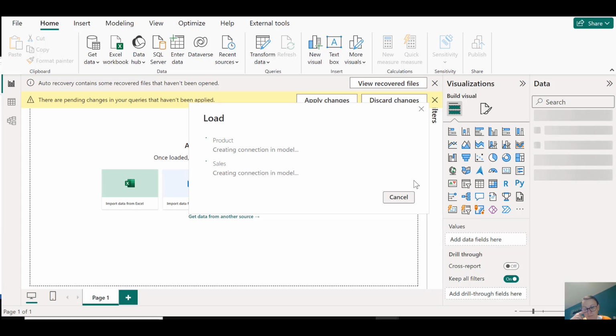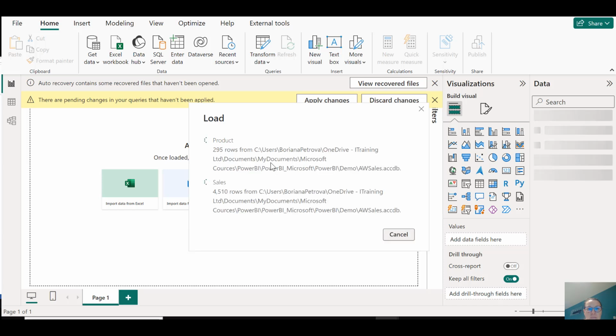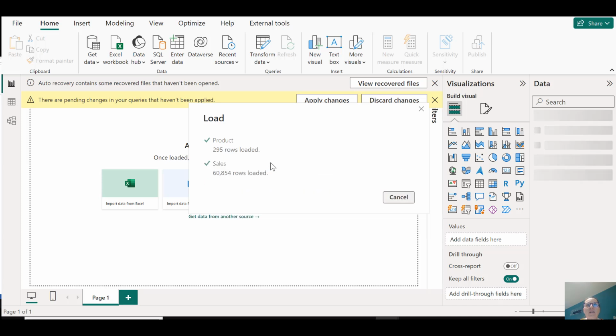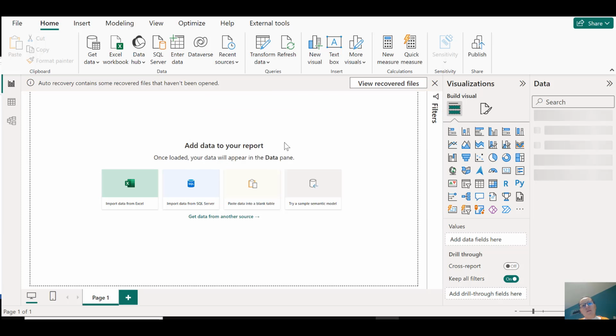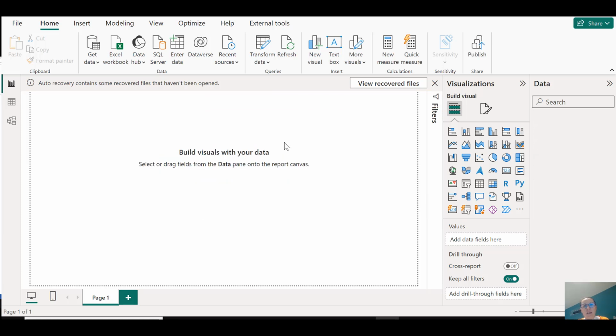So we need to wait a couple of seconds just to load all this data to the data model. And because we import this data from Microsoft Access inside of this database, both tables, product and sales, are already connected between each other.